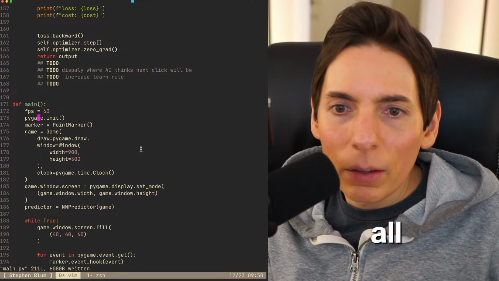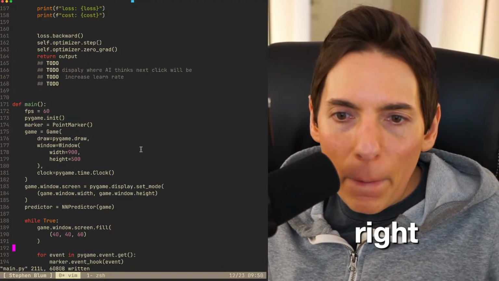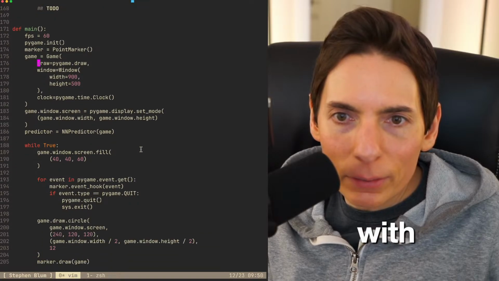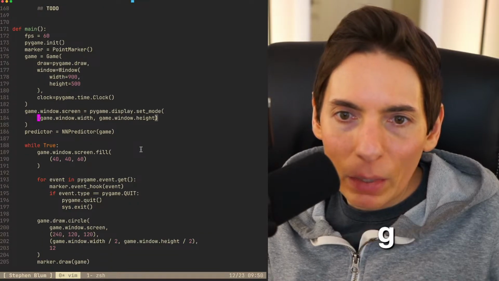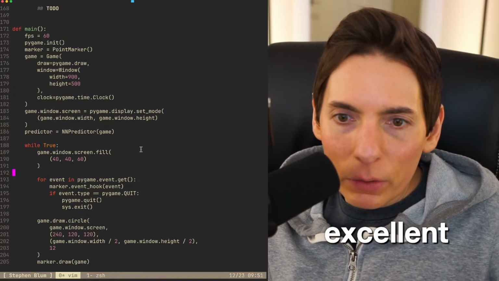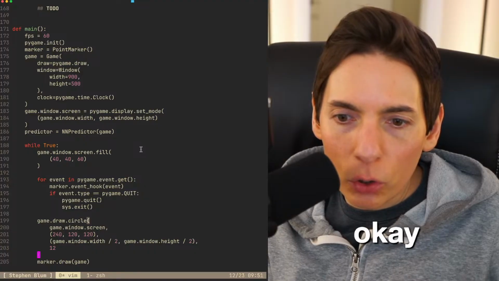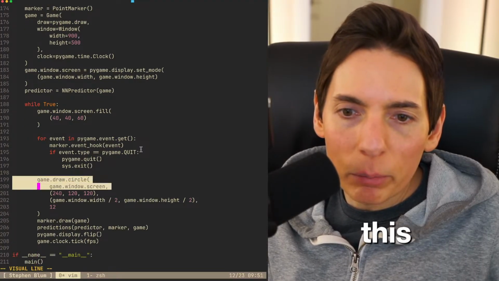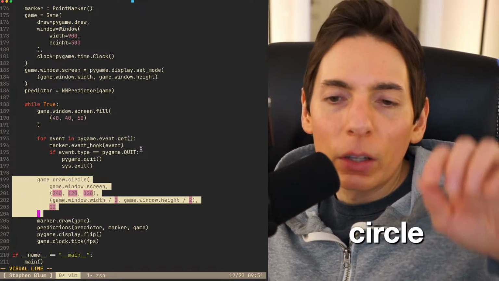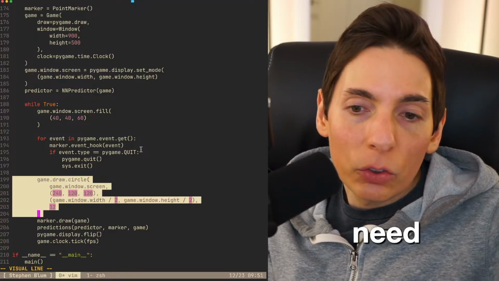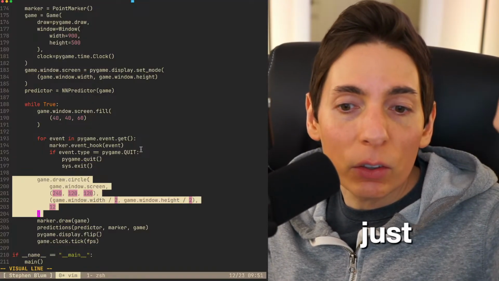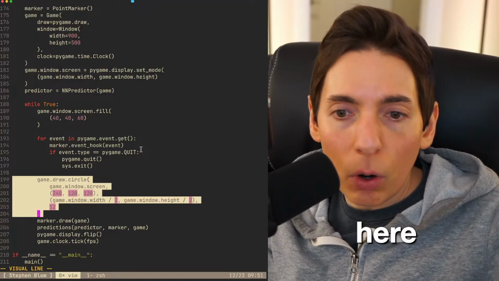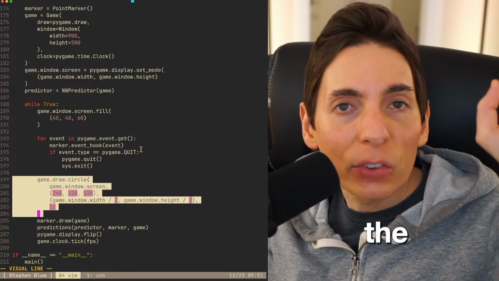Game width, window, looks good. Draw circle. This circle, I believe, is the center circle, which we don't need. So what we could do is use this code right here to draw where the AI thinks the output is going to be.